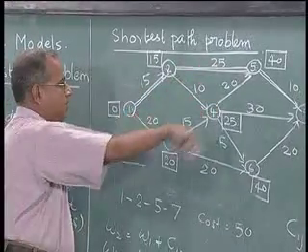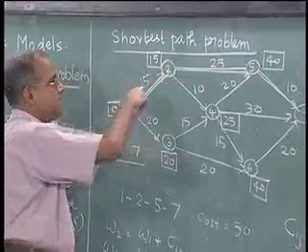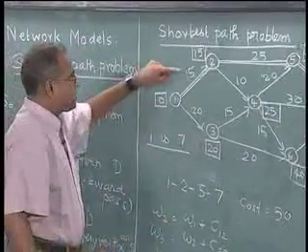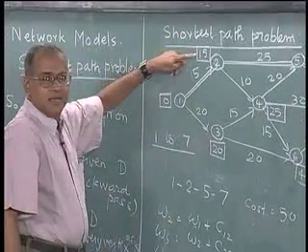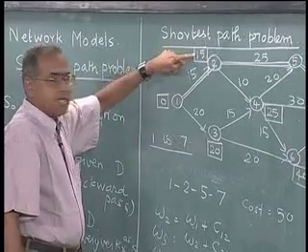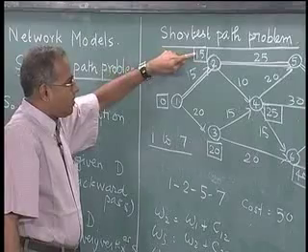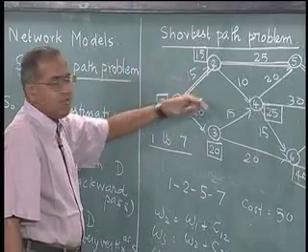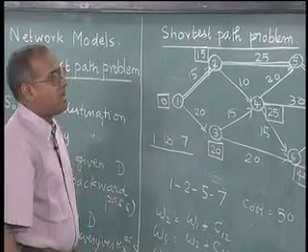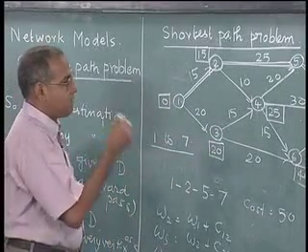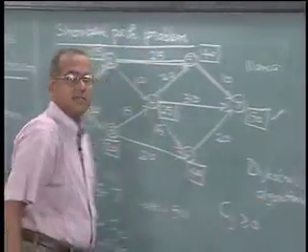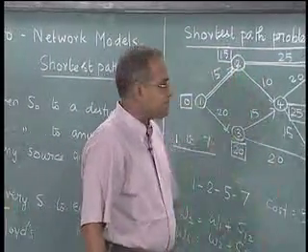If each of these labels represents some dual variables, some Wj, then what we did was we made sure that Wi minus Wj is less than or equal to Cij, and then we picked the Wj that was minimum. If we are able to do that, then we are intuitively generating a feasible solution to the dual of the shortest path problem, and by complementary slackness conditions it will be optimal. Therefore, the labeling algorithm that we have seen for Dijkstra's is indeed optimal.